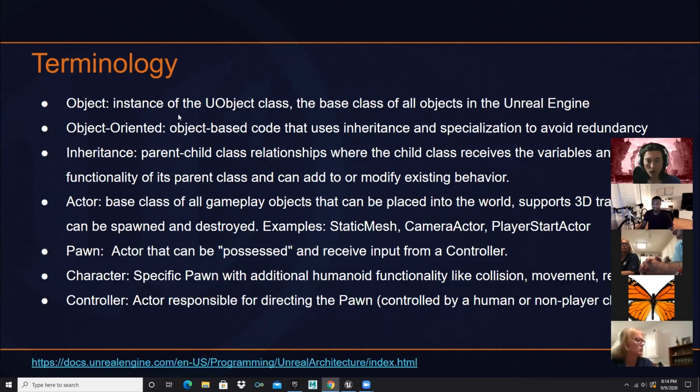And so they have these base classes, and in the case of Unreal, an object or a UObject is the very base class that all of the other classes inherit from. And when I say inheritance, I mean there's a parent-child class relationship, and I'm about to do an example to help explain that, but there's different types of classes that inherit from the object class. So instead of having to start over from scratch when you're making a new class, you can inherit from a parent class, and then you don't have to write as much code. So that is the structure, the building blocks of how Unreal is built.